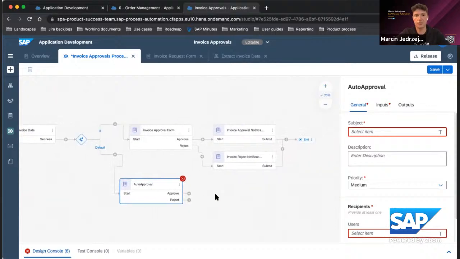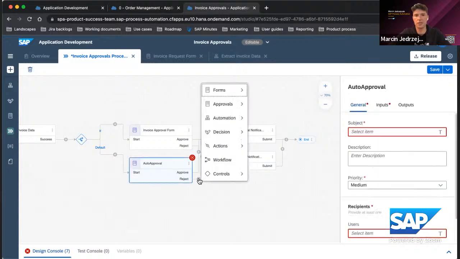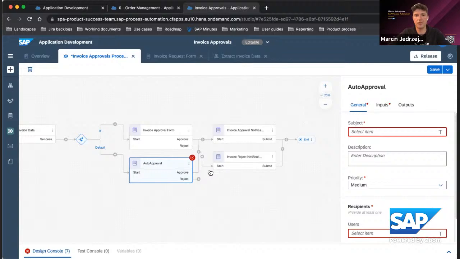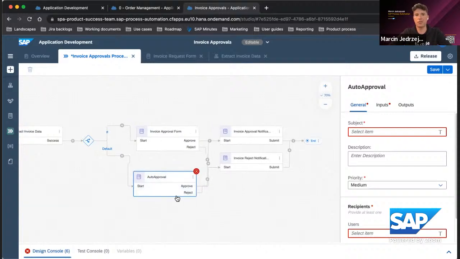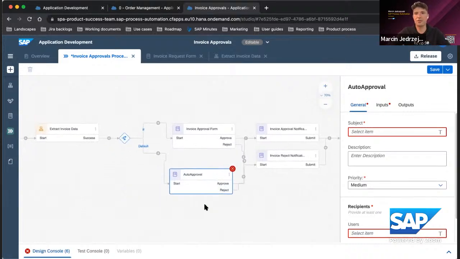Of course, in order to connect the process further, I can also say that if it's approved, I will send a notification to the requester that it's auto approved, and I can also connect the reject to the invoice reject. I would park this particular step for the moment to not spoil the further improvements that I will show you in a moment.